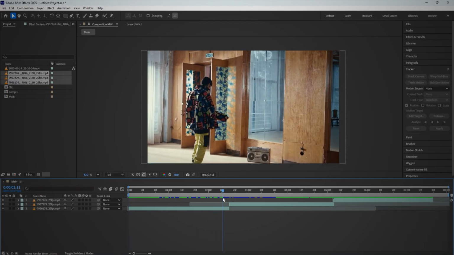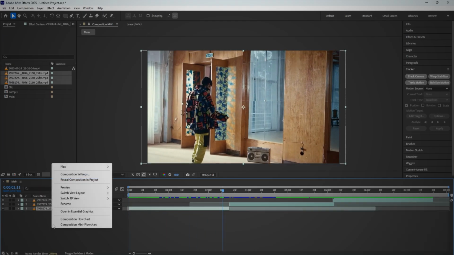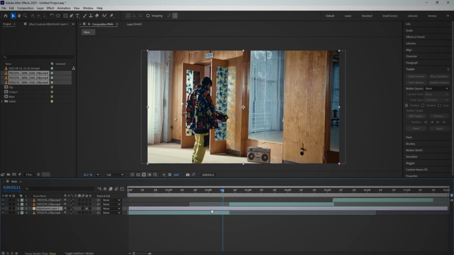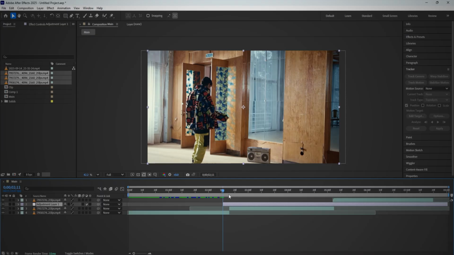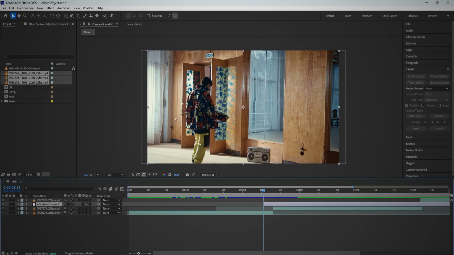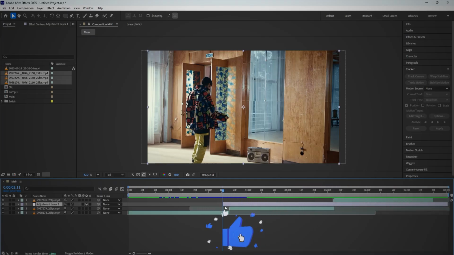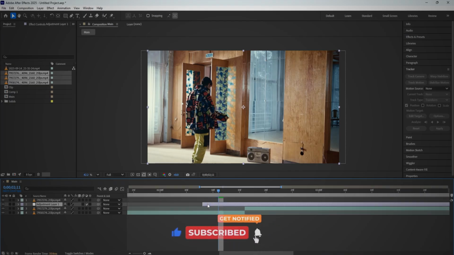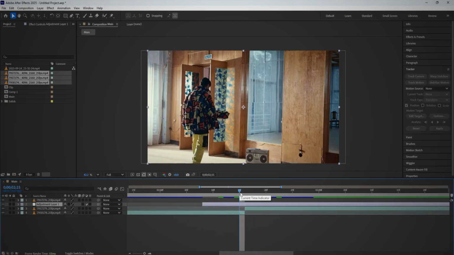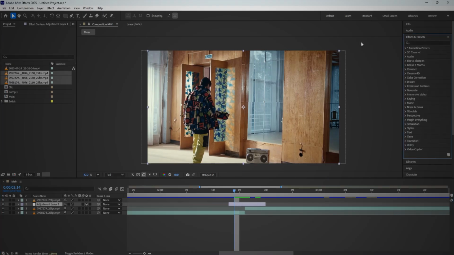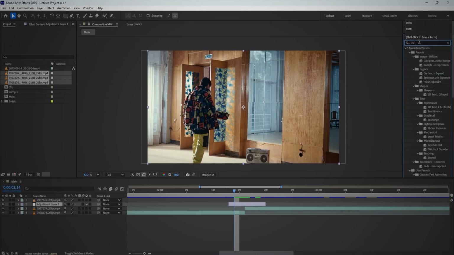So the first effect I want to put is that flashy effect. For that, just create an adjustment layer, put it above like this, then crop it. For the zoom on your timeline, you can either just use this bar, or you can press alt and use your mouse roller. So let's say I want to trim it to 5 frames or 7 frames. Okay, this looks okay. Now just go to the effects and presets and write exposure.